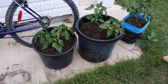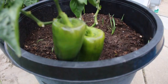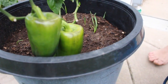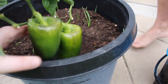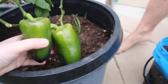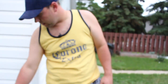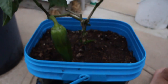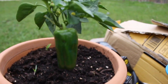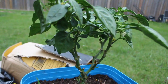Hopefully that works out. 3 of my 5 peppers, and I don't know, some of them are a tri-colored pepper, so they could be red, yellow. They could turn different colors eventually, which it looks like those could be, but I don't really know. They could even be a purple pepper. I really don't know. And they're starting to really flower. As you can see, we got lots of flowers in the last few days, so I'm expecting more peppers, but right now I got several peppers already growing. Same type of peppers, and that one's developing a nice pepper. And the other one, it doesn't have any peppers, but lots of buds.